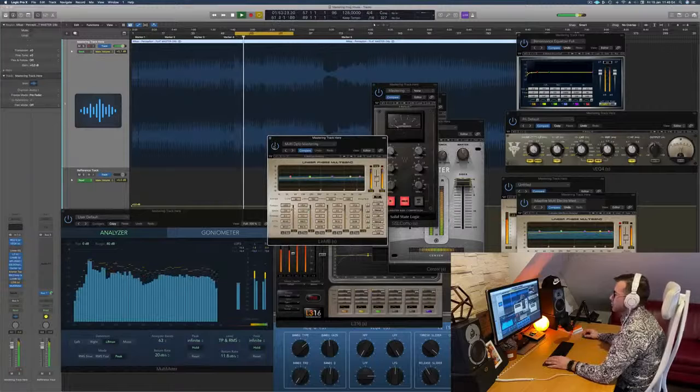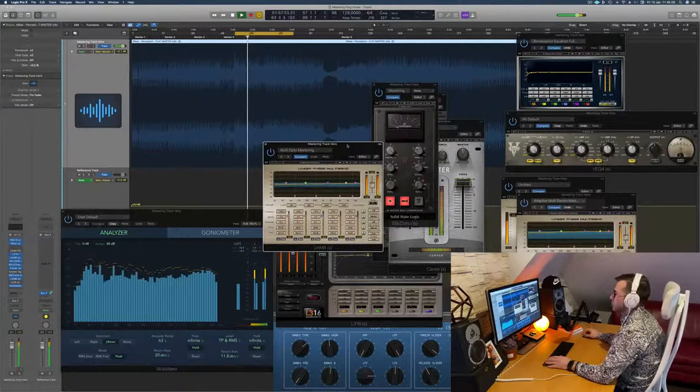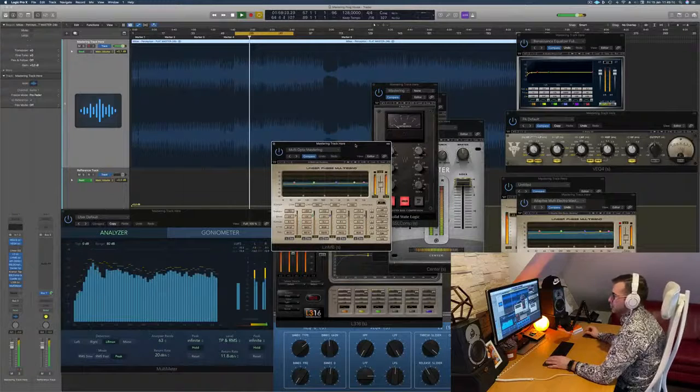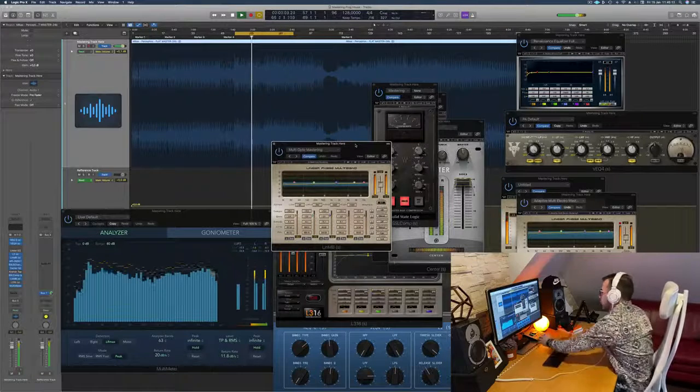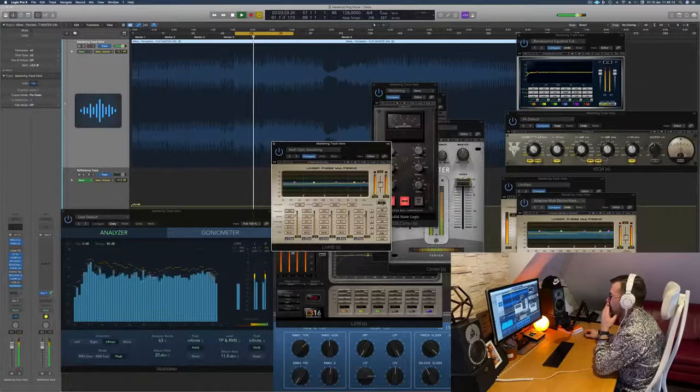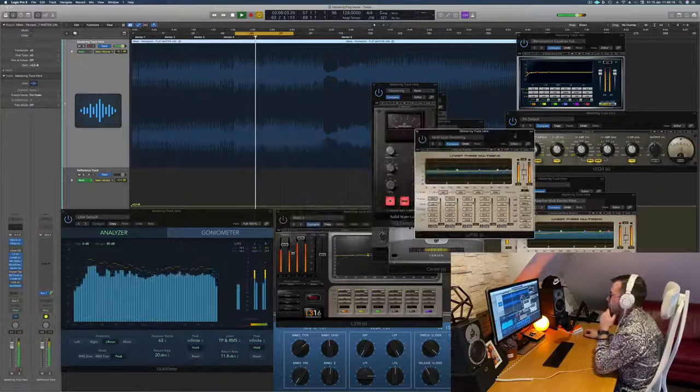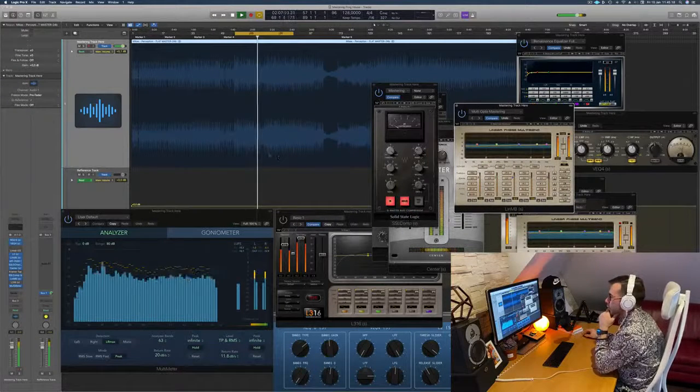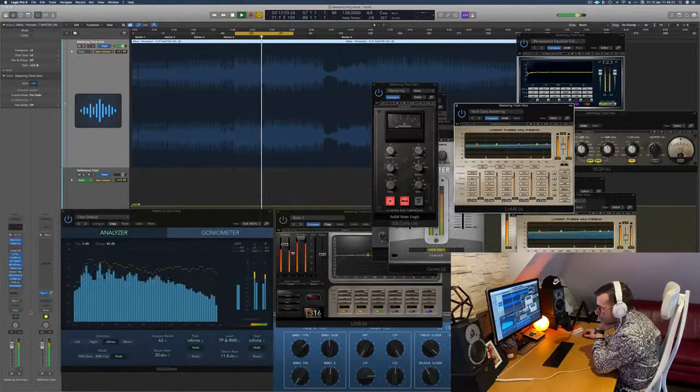Without. Make sure I get maximum volume out. Loudness is not quite there yet. Is it? I don't know.